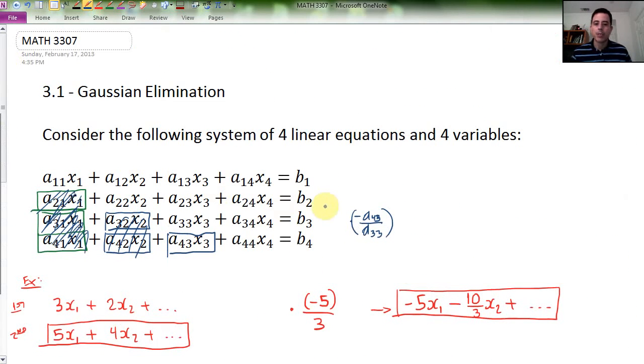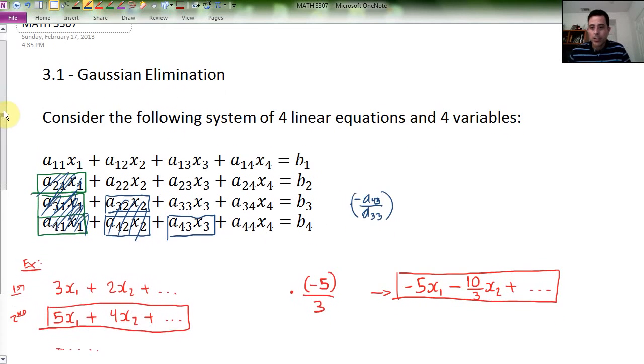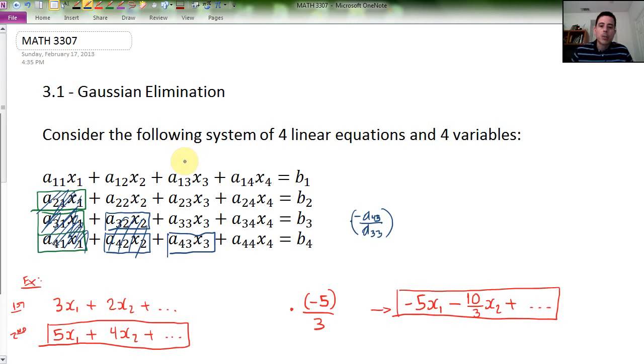Now, I want to mention a few things about Gaussian elimination. Eventually, we're going to put this in Octave. One thing that you should observe is that sometimes when we did Gaussian elimination with two equations and two variables, instead of multiplying the first equation by the reciprocal of a11, maybe you would want to do the reciprocal of the second equation, right?